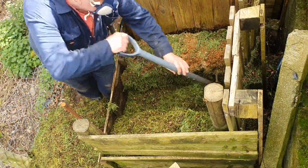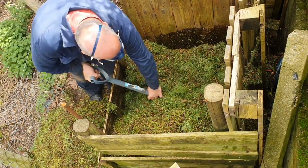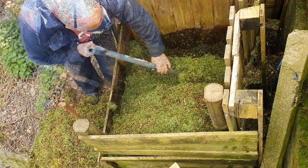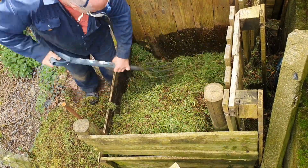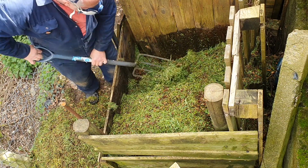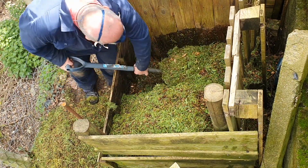Now then, I turn my one bay system by dividing it into thirds. Remove one third, move the middle third to the right or left, and then use the end third to go to the middle, and then put the original third back in on the pile.